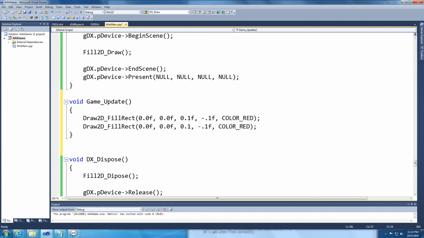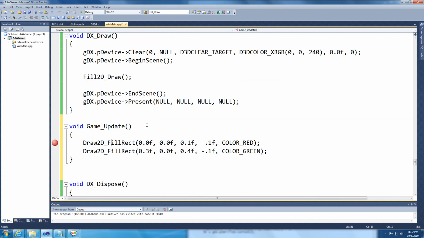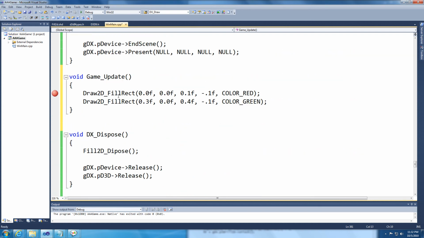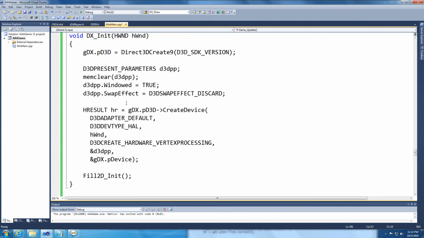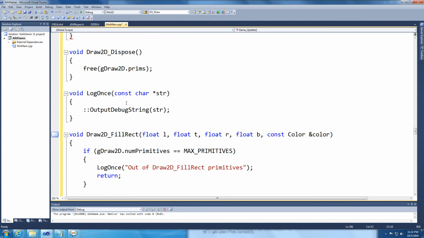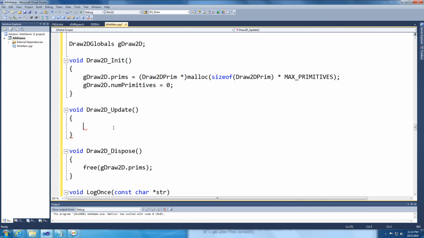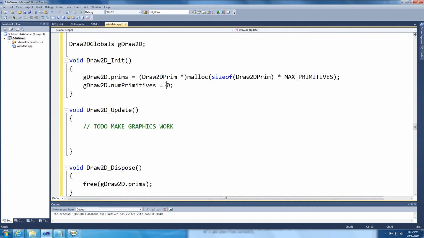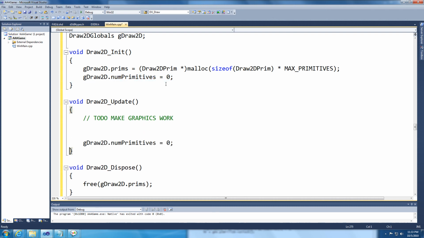We'll draw a second one, green, and we'll move it to the right by 0.3. Okay, so that should be our update that gets called. And then we need an update for draw2D, and the update is to make graphics work. At the end of our update, we're going to clear out the number of primitives and reset.